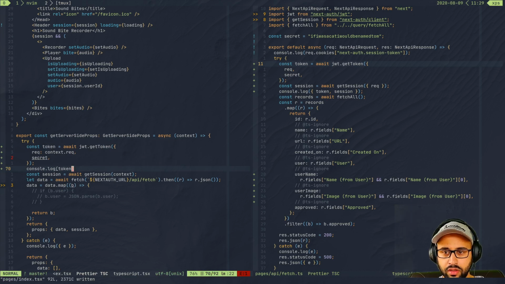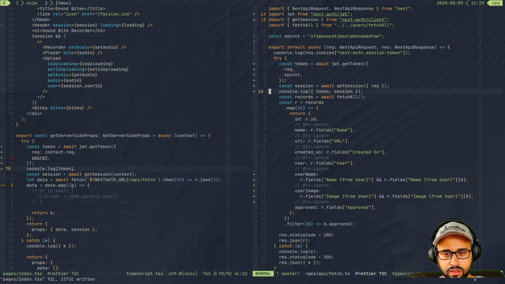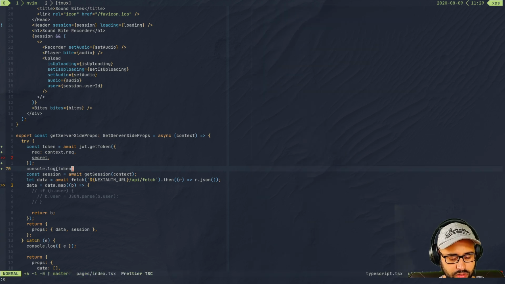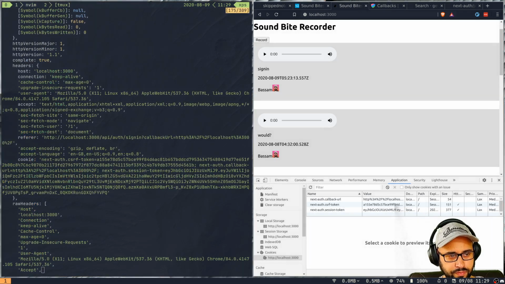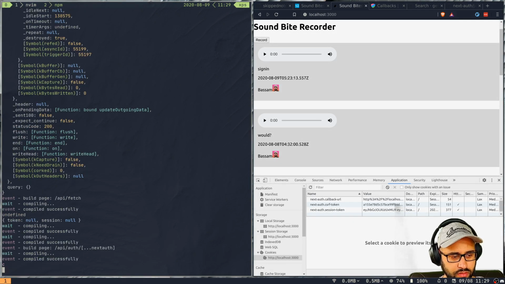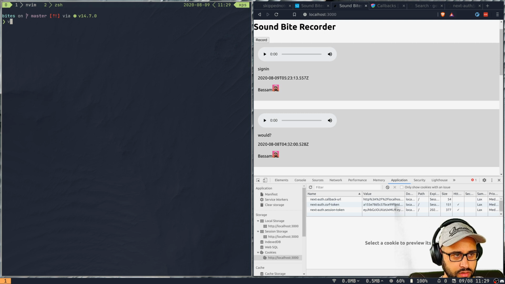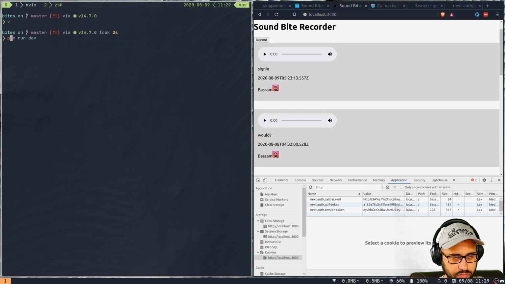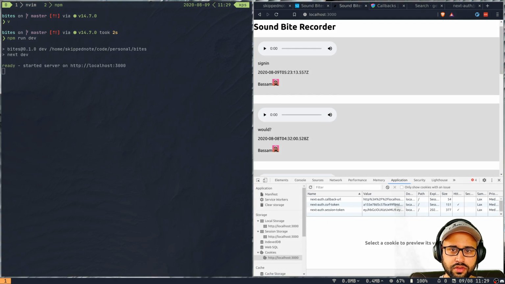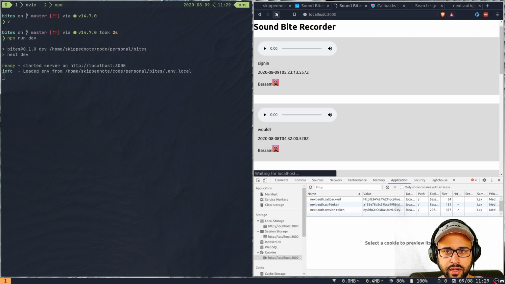Let me, on this right side, just remove this console log, and close this file altogether. Restarting the server. So on the initial load, it should also log the token, considering it has the cookies.